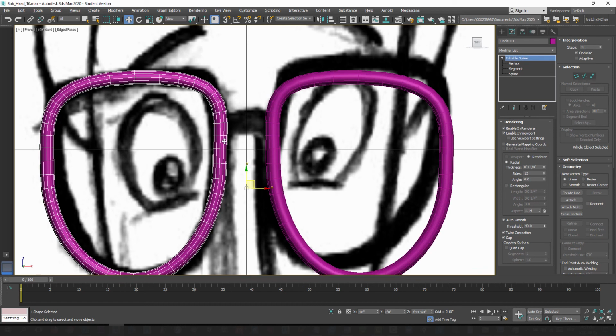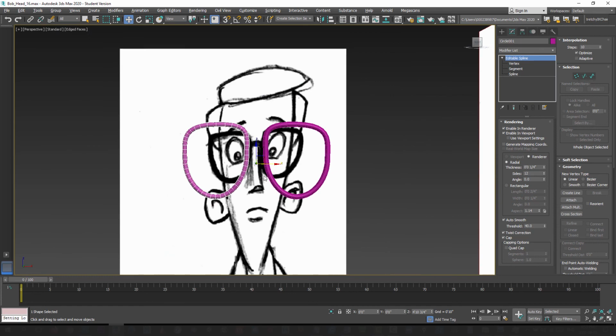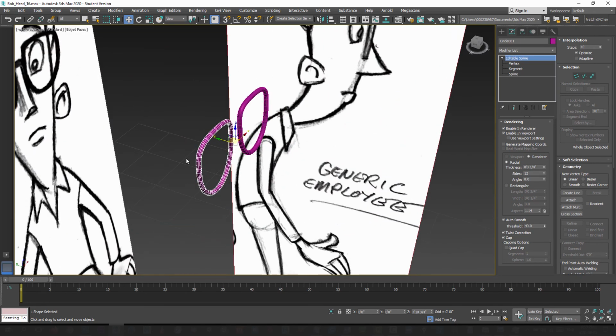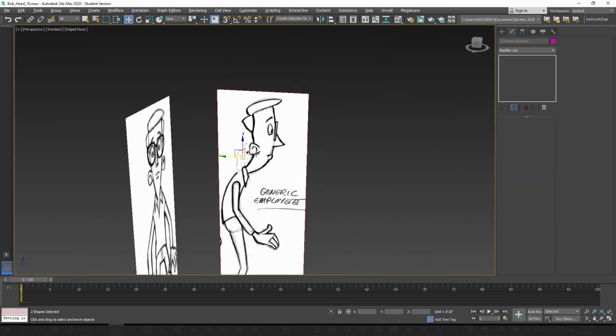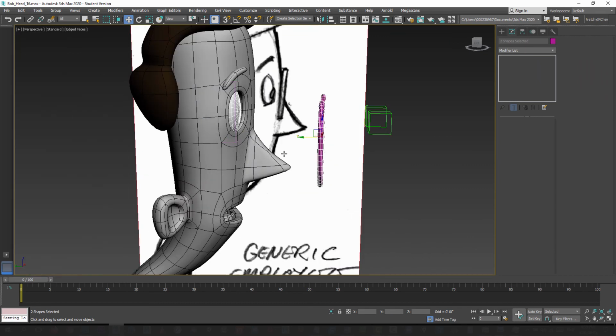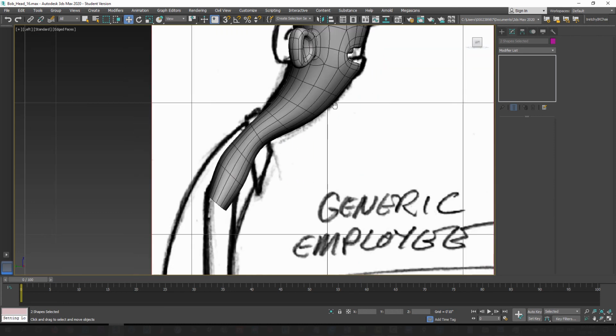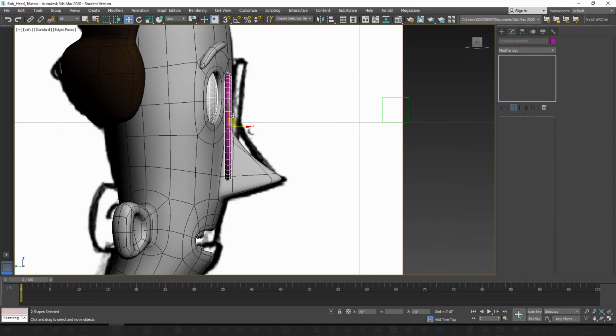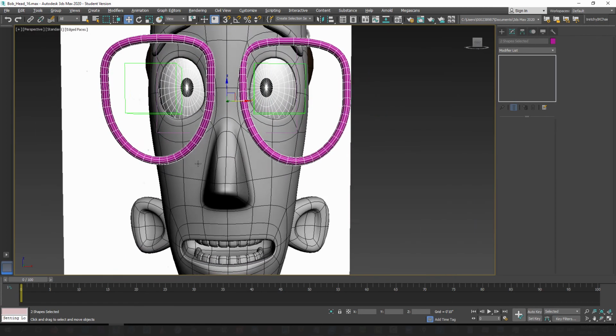If you want to model that over, let's just first make sure that this lines up. So let's take these and move them out, and then we'll right click, unhide all, and we'll just make sure that these sit in the right spot. So if we go to the left view, remember we were actually lining the eyes up in the left view, so we'll put them here, maybe rotate them out to kind of match the drawing a bit, then go back to perspective.